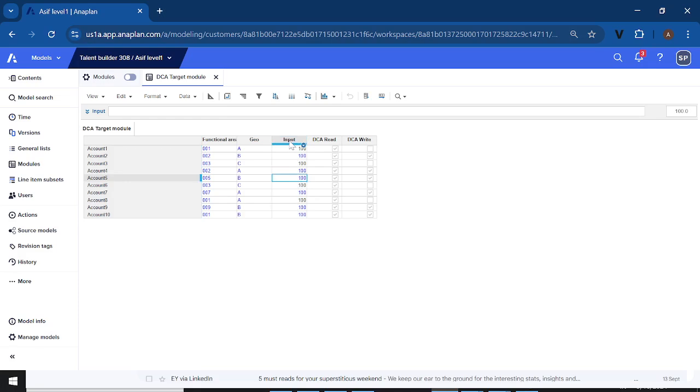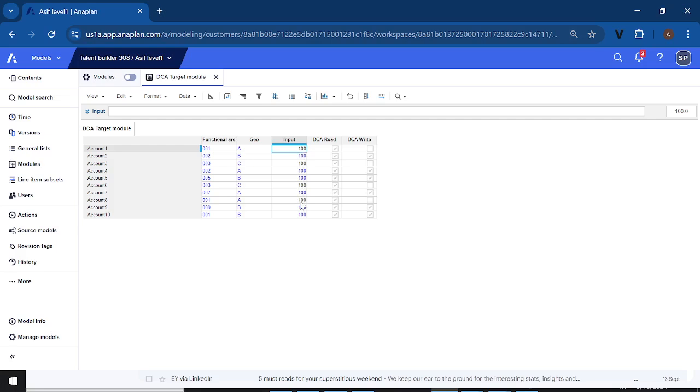But what they want to do is lock some combinations. You can see wherever it is blue, it is editable. I can edit anything. But wherever I have applied the lock, is it editable here? No, not editable.